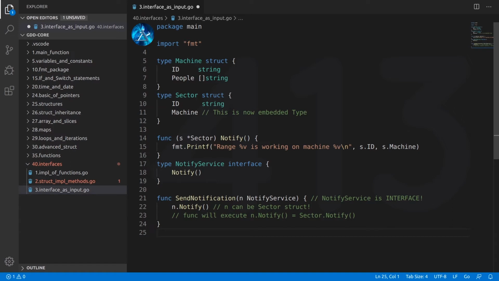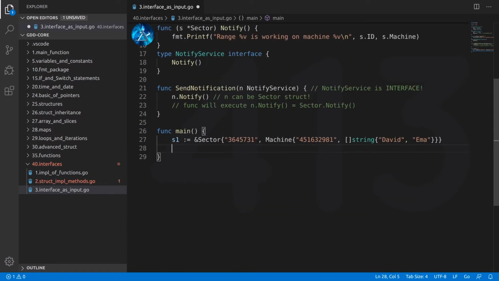So let's now write a practical example of this implementation inside of our main function. We created a new variable s1 as data type sector with pointer. We want to create a new variable ns, which will have data type of notify service.